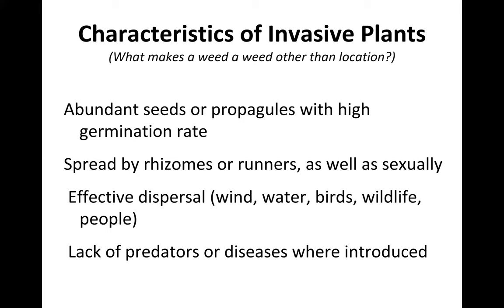Privet is naturalized in the state of Arkansas — it's already gone through its system of invasion. There are several places in the state infested with Chinese and Japanese privet, and several natural areas have big problems with it. The seed dispersal has really given it a stronghold on some areas.